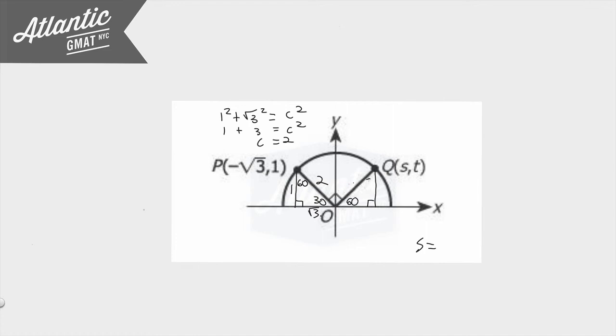So this must also be 30. We've got another 30-60-90 but no sides. But it's a circle, right? So these radii must be the same, and whenever you're dealing with a circle, you'll always check out the radii - they're usually going to be helpful.